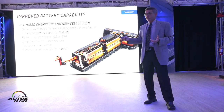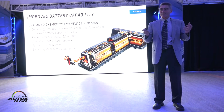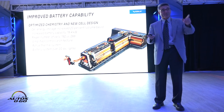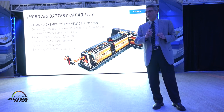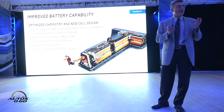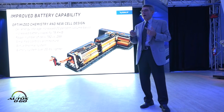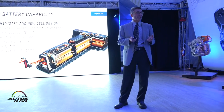I talked a minute ago about the battery — how did we get 53 miles of range? We did that with a more energy-dense pack. It's roughly the same size; you see back here the T-shaped battery, still T-shaped, running down the center of the car underneath the rear seats. It's only slightly physically larger, but it's got more energy in it — about 20% more by volume. The capacity is now 18.4 kilowatt-hours.